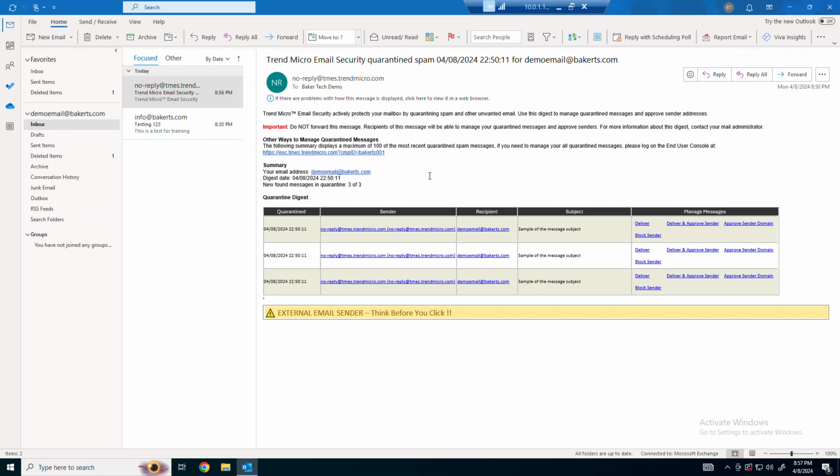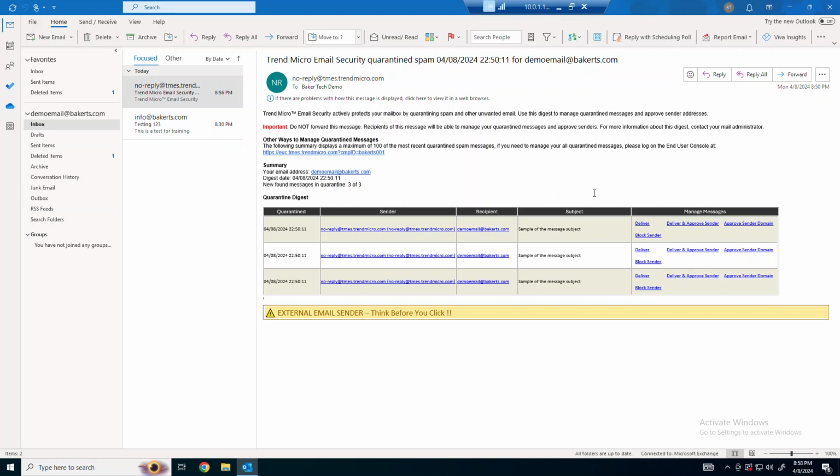So if we look in here, you can read through and you could say, this is an important email to me, or appears to be based on the sender and the subject. So that'll give you a couple options, again, depending on the setup that we deemed to be the most secure for your organization.